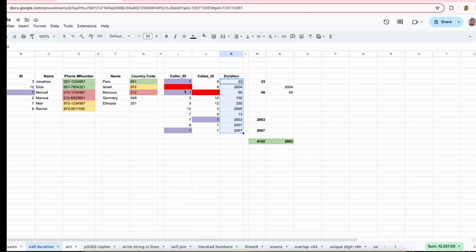If a country's average call duration is greater than the overall call duration, then the telecom companies are interested in investing in those countries. So what they are asking us to do is find all the countries whose average call duration is greater than the overall call duration. So that is the question.